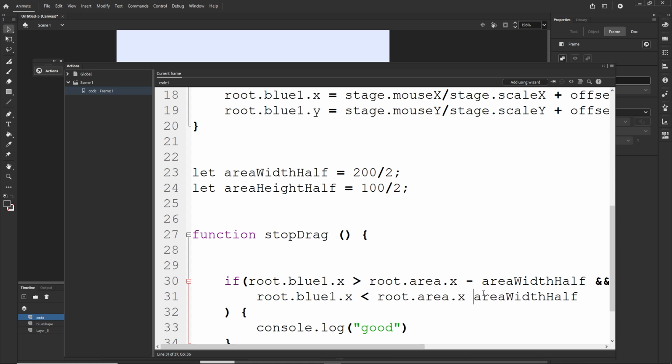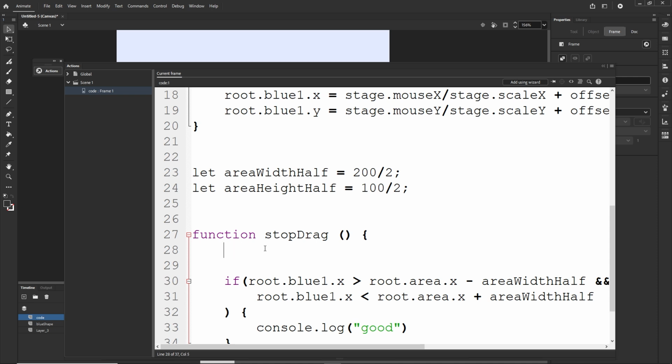And I explained this in the previous tutorial. So right now, let's say the area is at 250 x, half of the width is still 100, so plus 100, so this is 350, and we are comparing if the x is smaller.